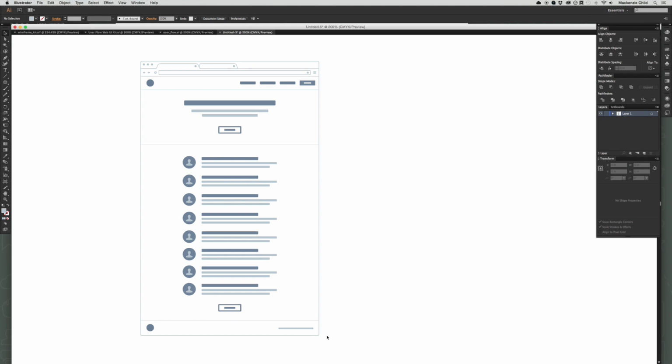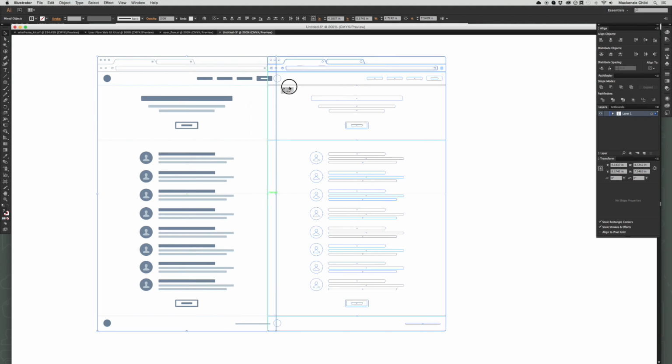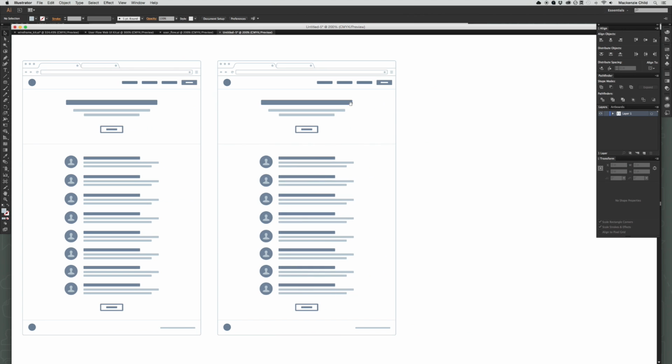But for this demo, I'm just going to focus on the home page just so we can keep the length of this tutorial a bit shorter. But you guys get the idea, and you can take this and extend the same concept to each of the various pages on your app or your website. So from here, I'm really happy with the way this looks. So I'm gonna copy all this, and then let's do the high fidelity wireframe.